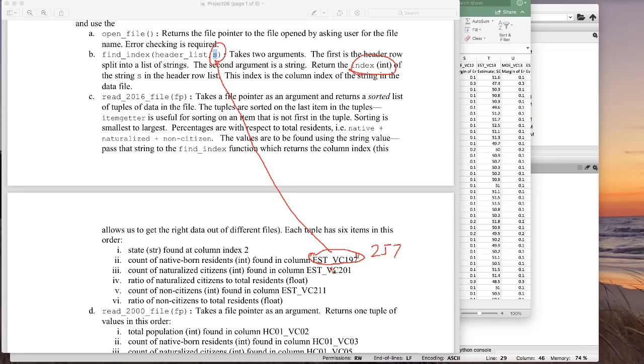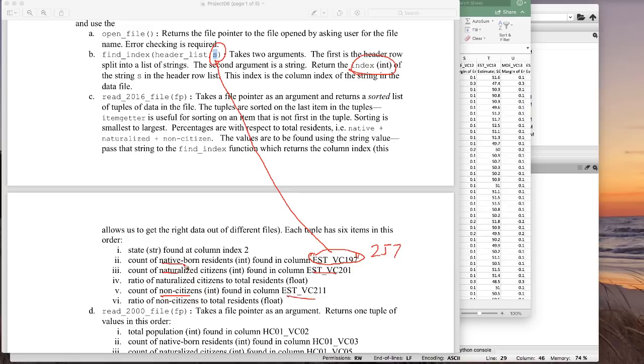But we want you to write your program so that you are finding these indices based upon these specifications that are in the header. So in that column we find the native-born citizens, in this column the naturalized, and in this column the non-citizens.